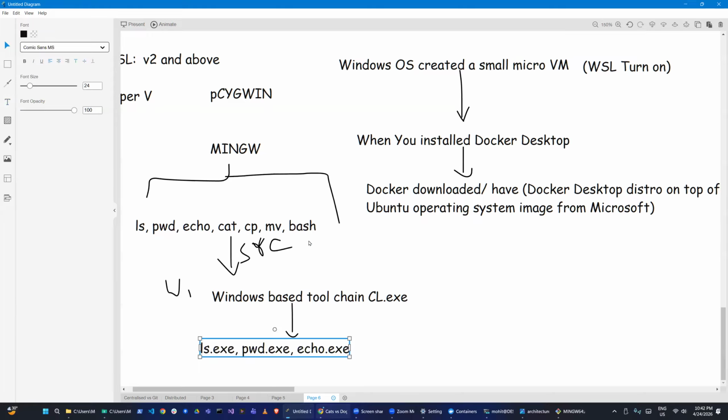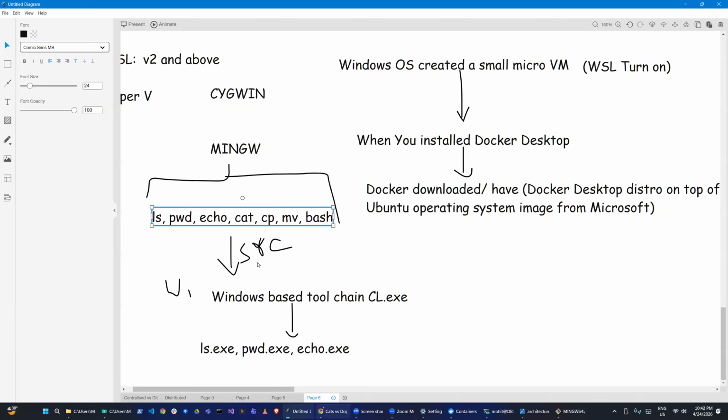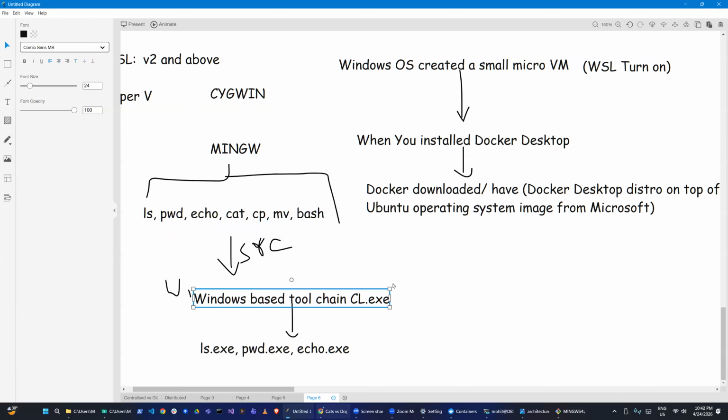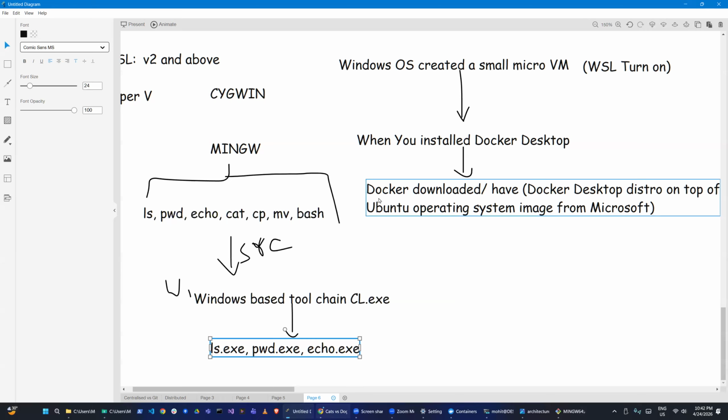ये अप्रोच किसने लिया? ये अप्रोच MinGW ने लिया कि सारे प्रोग्राम का सोर्स कोड लो, यूनिक्स इज इनिशियली ओपन सोर्स था वाया बीएसडी, तो इन सबका सोर्स कोड लो, कंपाइल करो विंडोज में और फिर यूज करो। तो ऐसे जितने भी एप्लीकेशन थे वो सारे यहाँ पे आए, राइट?